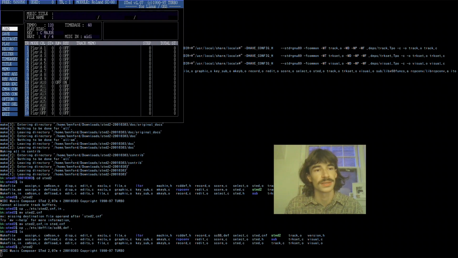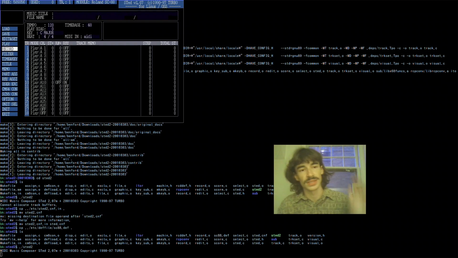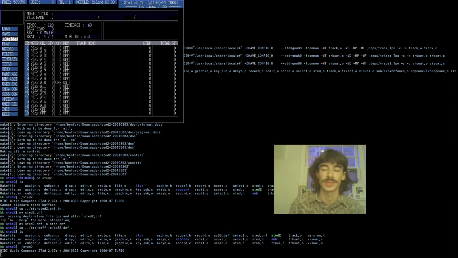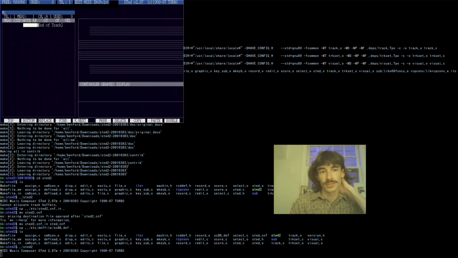So what you see is all of these panels, and I'm controlling this with my arrow keys. And there's all these things that do what you would expect, but the main things you're going to want to do are edit and set. If you press enter on it, now the arrow keys are controlling which channel you're on, and if you hit enter there, now we're in the score editor or sequencer, and at this point you can type either note names like C4 or just C and it'll default to 4.